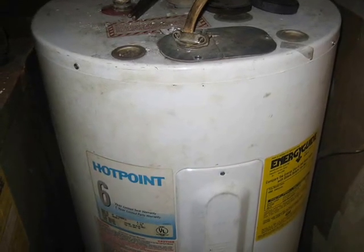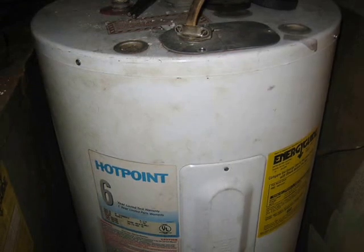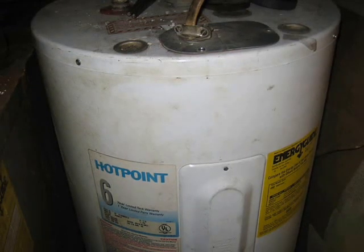Today I'm doing something a little different. I have this electric Hotpoint hot water heater that's not producing any hot water.